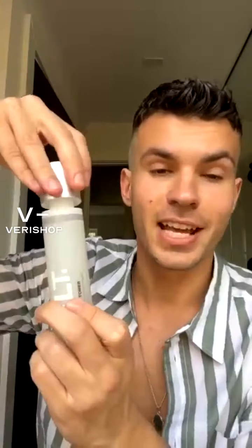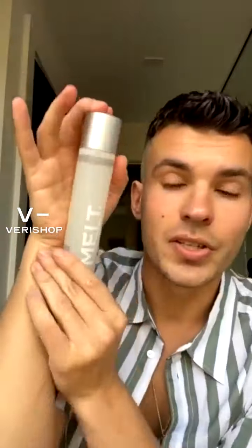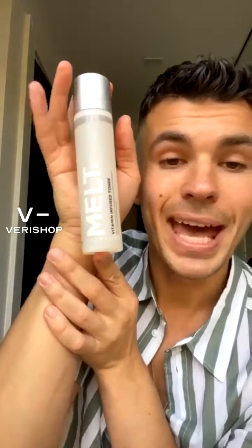Now my face and neck are super clean. This is 120 milliliters that is going to serve you a long time because all you need is a few drops on a cotton pad to clean your face, especially before night. There are reusable cotton pads as well if you don't want to waste cotton. This is the Melt toner — a fresh toner with beautiful ingredients that we have just reviewed.